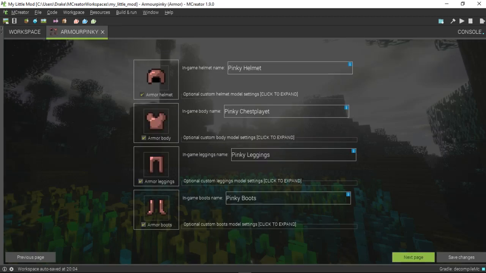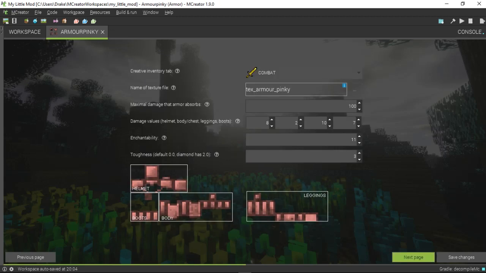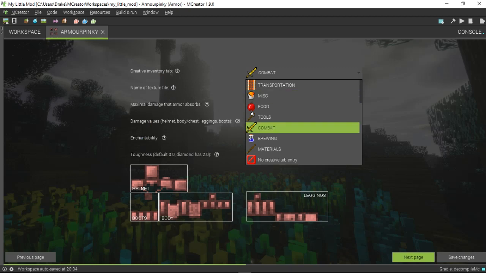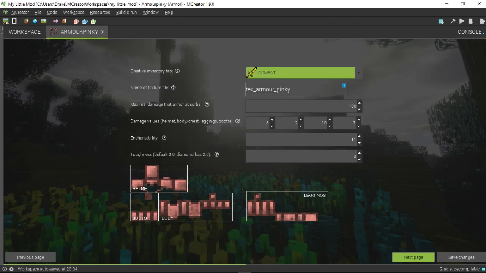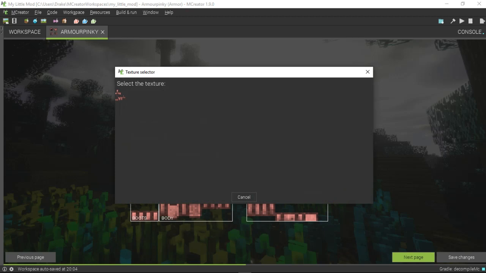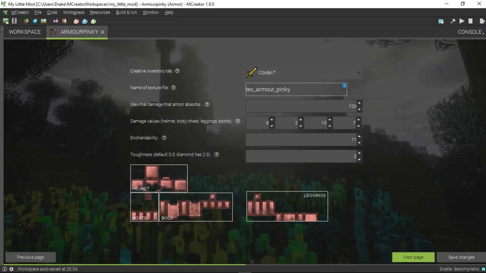And with the armor, I set the armor, named the armor, put it under combat because default, set the texture for the armor, which is this, and changed its stats so it can absorb 100 damage or 100 hits of damage.